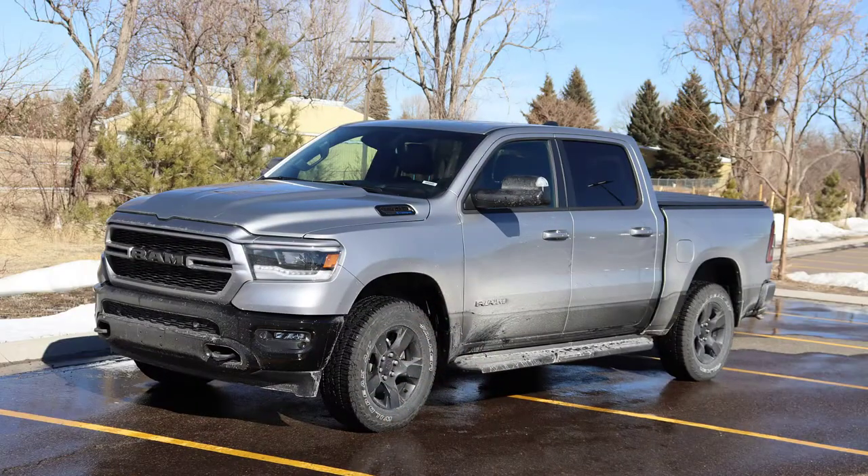Hey, it's Aaron and today I'm going to do a shaky cam interior walkthrough in a 2022 Ram 1500. This one has the e-torque system and it is the Backcountry Edition, which is basically the Big Horn with a few add-ons, and there's a lot of other options added on to this truck. We'll look at a Monroney later on, but it's basically about sixty thousand dollars for this setup. Mostly I'm going to just focus on the interior — there's a lot of little things that maybe we haven't seen before, so let's get started.